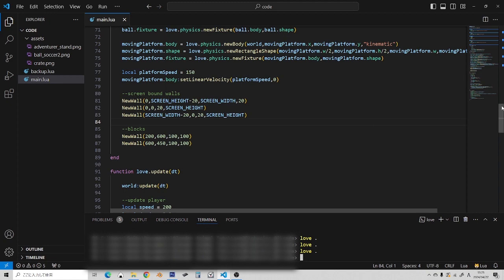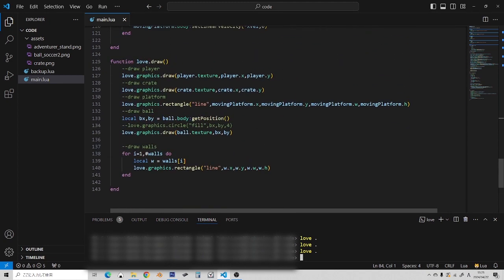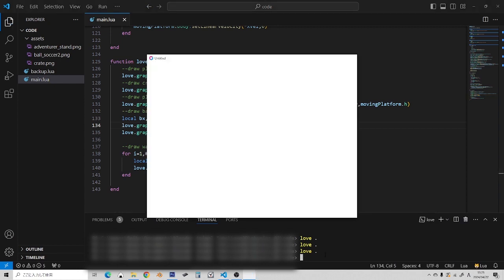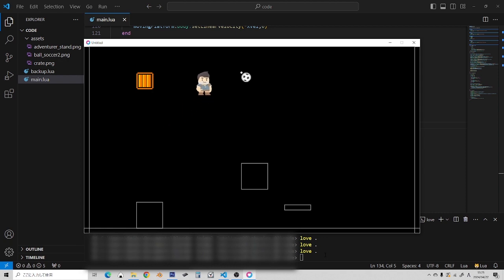Let's look at the code. So if we look at the code, I've got a little function right here that actually draws the ball's position. And if we look at that, well, we can see that the ball's position is in the top left, because we're actually drawing a rectangular sprite. So we're drawing a 36 by 36 pixel rectangular sprite. And the way Love's texture drawing function works is it draws everything starting from the top left. But like I mentioned in the last video, in Box 2D, the collider is going to be at the center. We didn't want that for the crate, so we offsetted the collider itself.